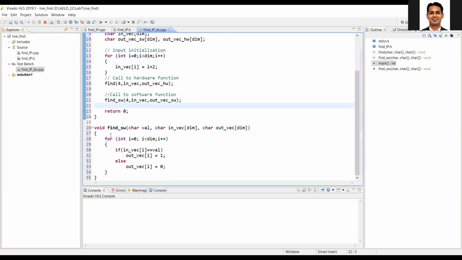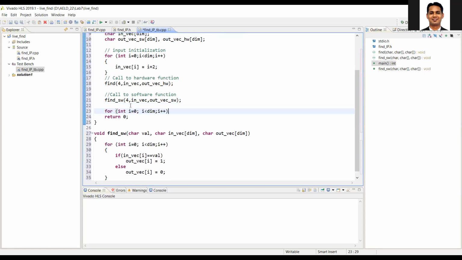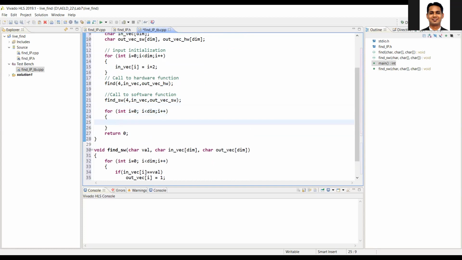Okay. So we have called the function, we have implemented this one. Now I'll write another for loop. In this for loop, I'll compare the software and the hardware.